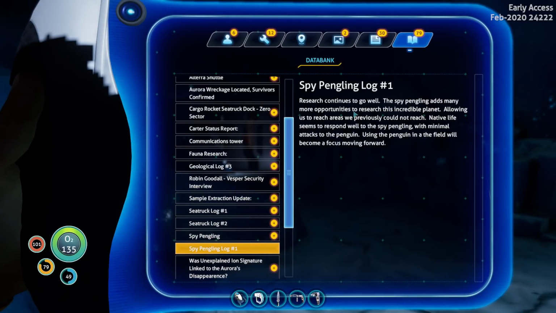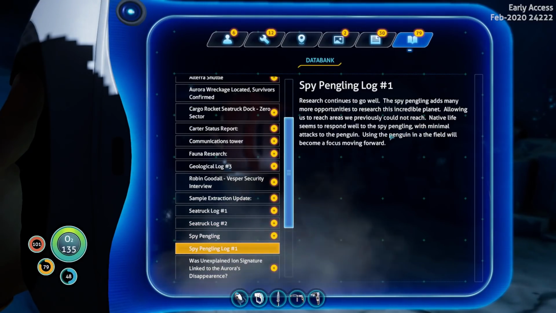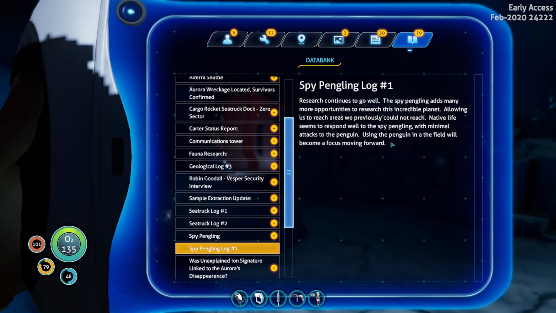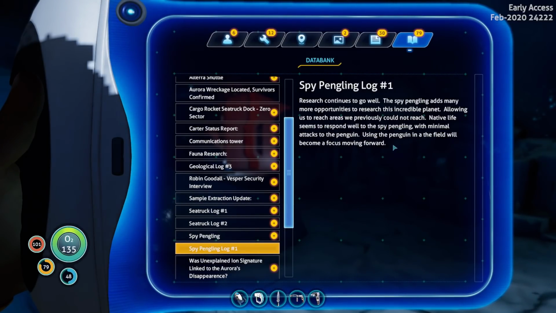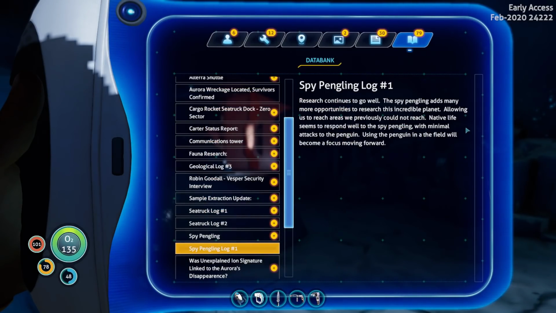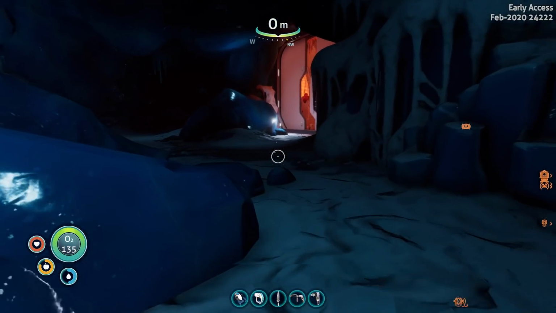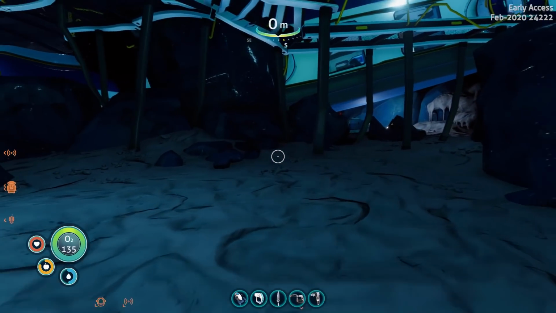Research continues to go well. The spy pangling adds many more opportunities to research this incredible planet, allowing us to reach areas we previously could not reach. Native life seems to respond well to the spy pangling, with minimal attacks to the penguin. Using the penguin in the field will become more of a focus moving forward.